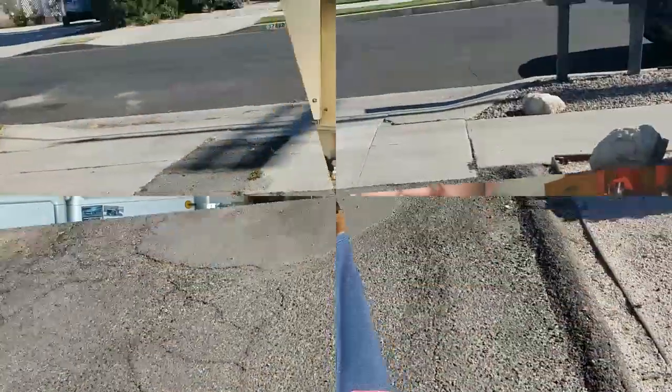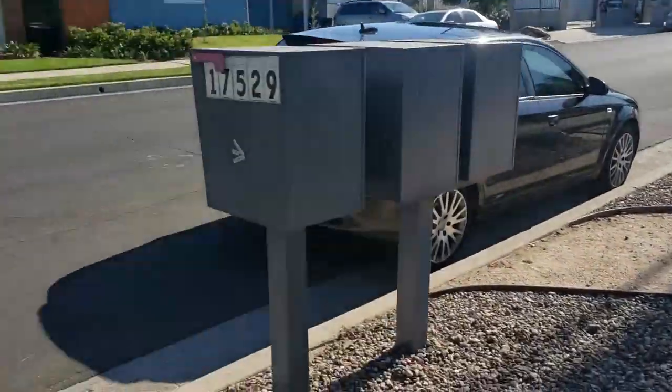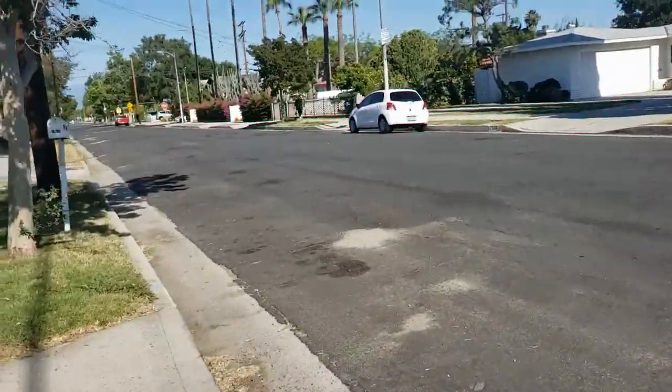What's up guys, it's another beautiful day at Bobby's Backyard Auto Works. I just got a phone call that the new build is coming — transport is right down the street, so let's go check it out. Let's see if he's down the street here... yeah, there he is, there she is.